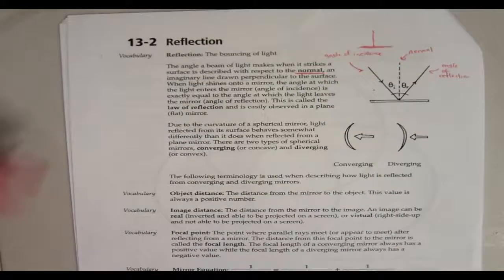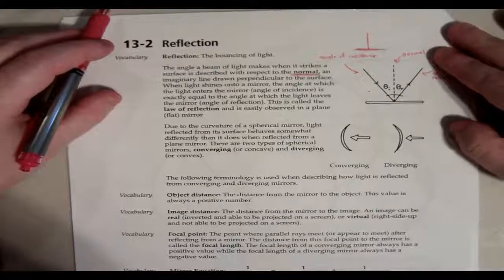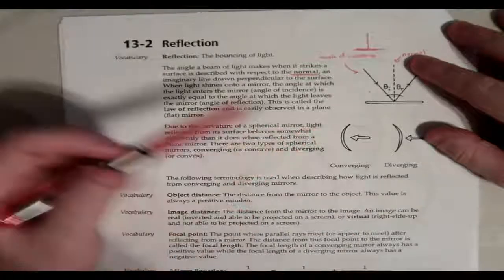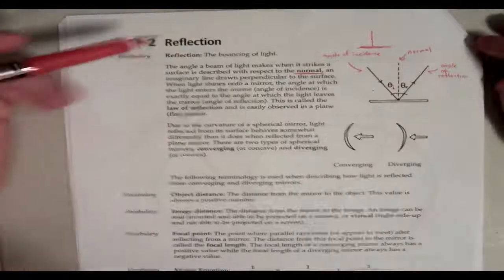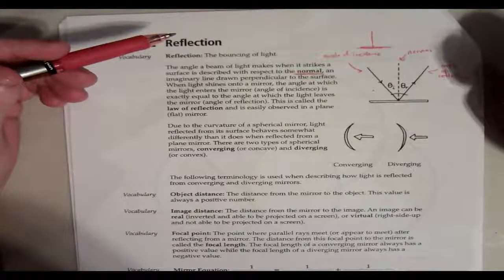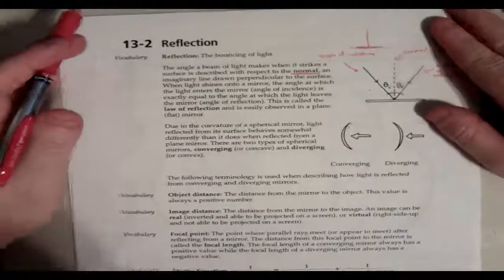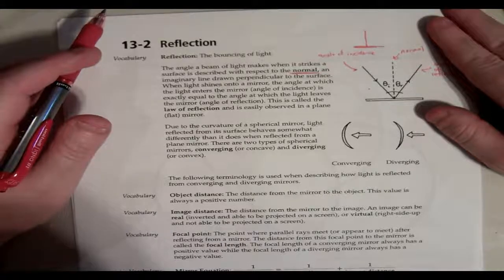So now let's go back to a little bit of explaining. So obviously reflection off of something flat, piece of cake, easy. You guys are already used to that. Now let's talk about reflection from different types of mirrors. So we have converging and diverging. Converging is just a concave mirror. It looks like a cave, right? You go in it, it's kind of like a bowl, right? Diverging, which is a convex mirror, which is kind of like a hill. Okay, so just as an FYI. So let's see. Different mirror.